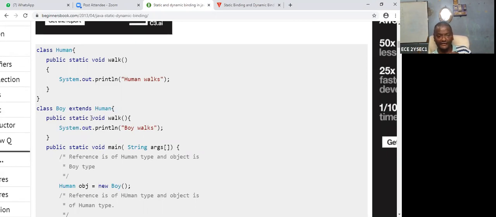You can observe that polymorphism can take place again. The same method is working here, walk and walk, but it is static. Don't confuse this with public. Before void, before the return type, the method is there. So what is the structure of the method? Modifier, return type, name of the method, and arguments or parameters. That's why this is called static.